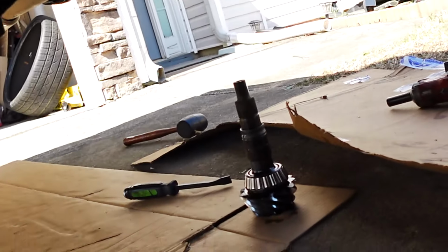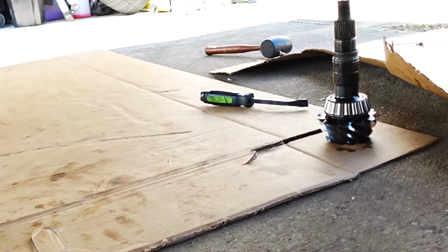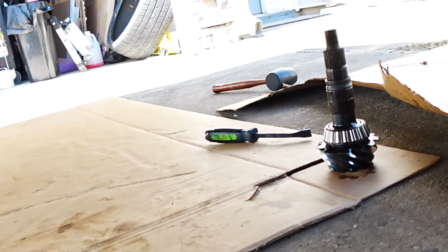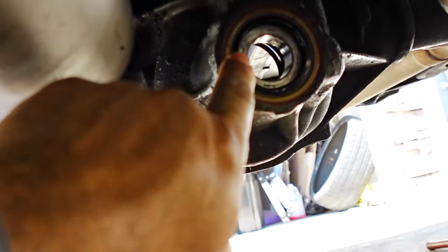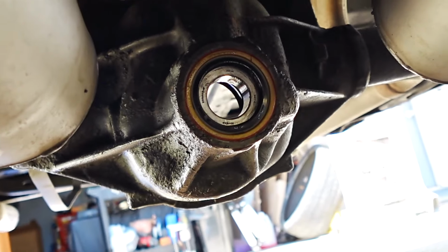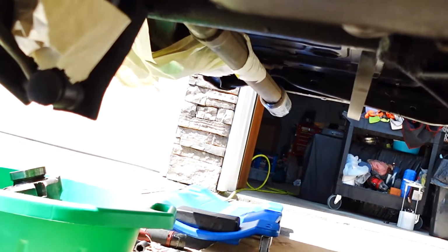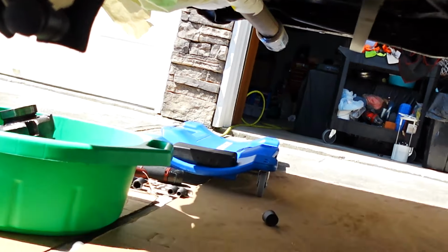And let me see what I'm gonna do next. So yeah, that's what I'm about to do. I'm about to put the yoke back on, get that back together, get the diff back in it. Then I gotta set my preload on the pinion nut, get that within range, and then I'm gonna put the carrier back in with the gear.